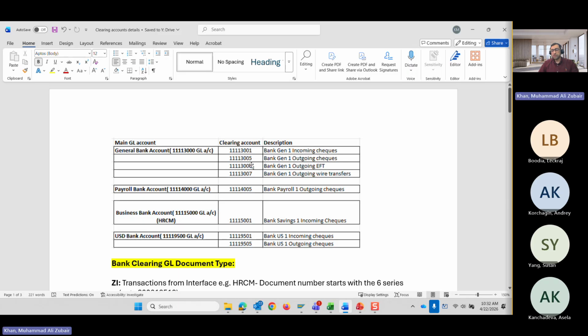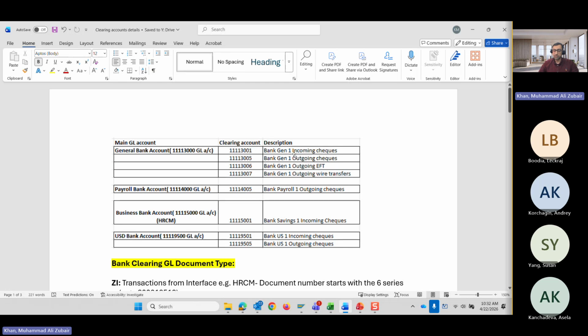As you may remember, I discussed the rules and BTC codes. On these BTC codes, these clearing accounts are made. Like any incoming check in the bank, the system will automatically post to the account ending with 3001. It is similar for all the accounts ending with 001.